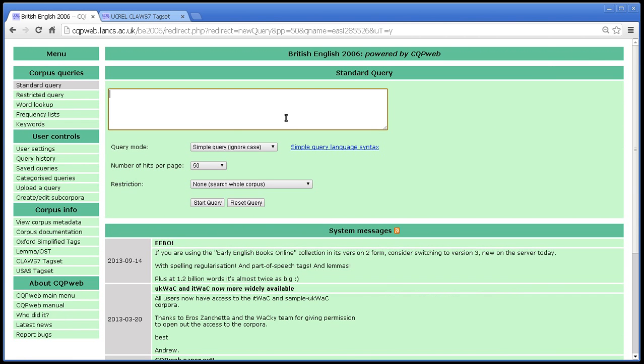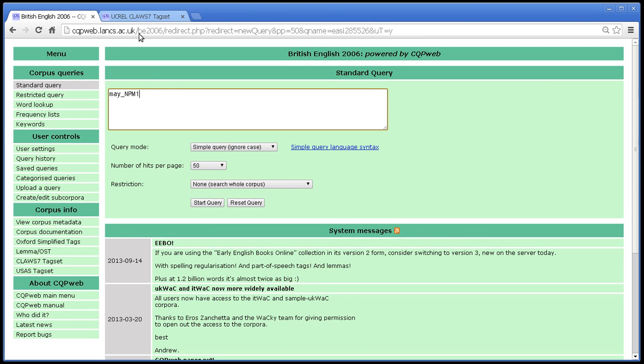So that illustrates the value of part of speech tags. They allow you to disambiguate word forms that can be either one thing or another. And CQPweb makes it very easy for you to access those tags using the underscore notation. One thing that's important to remember is that you must not put spaces between a word and its tag. So if I'd done May underscore NPM1 with spaces, that would not have worked. The whole thing represents one word. It's two features of one word, but it's all one word, and therefore no spaces in the query syntax.